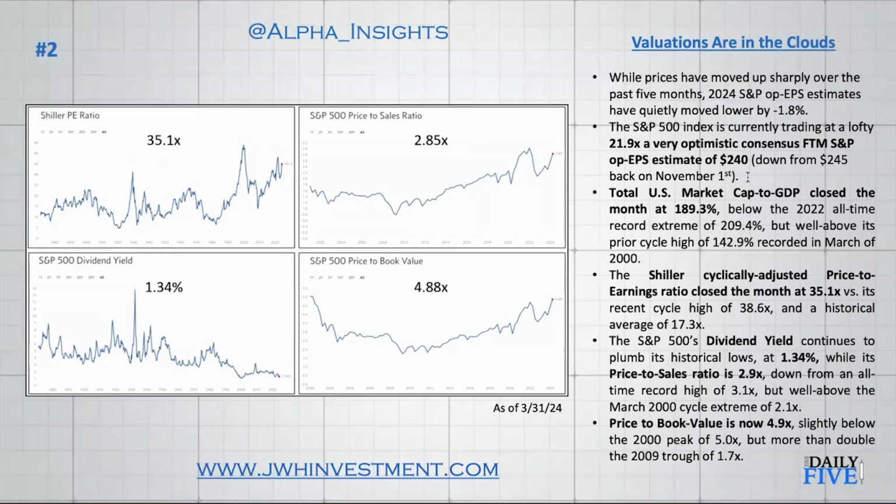It's been over a month since we've been out on Stockcharts. We've actually been on an extended excursion overseas, doing some trekking in the mountains of New Zealand. And so we've been off the grid for a while, but coming back and seeing what has changed is interesting to us, especially from a valuation perspective.